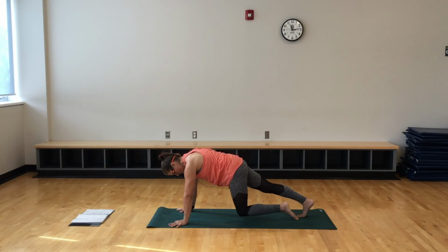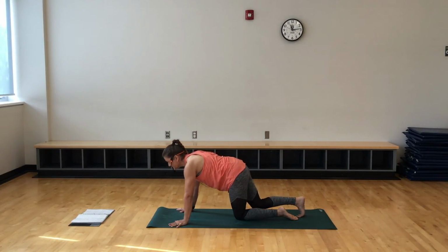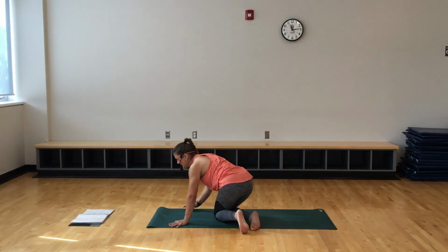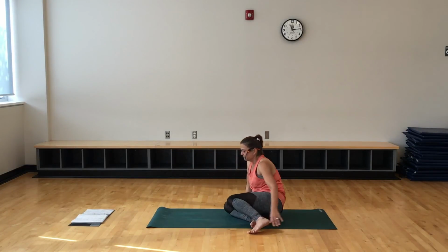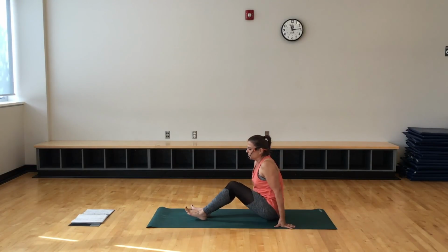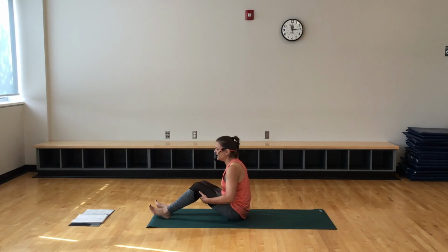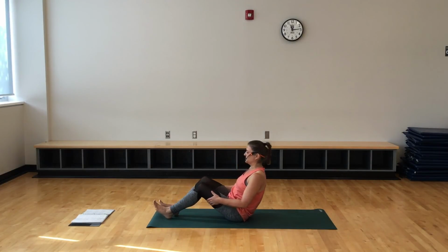Gently lower the knees to the mat. Swing the legs to one side, any side. Come to a seat. Send the legs out long. And we'll slowly make our way down to a flat back position.